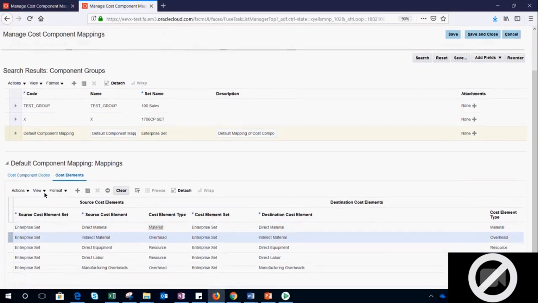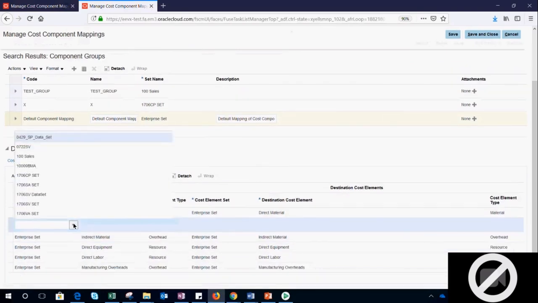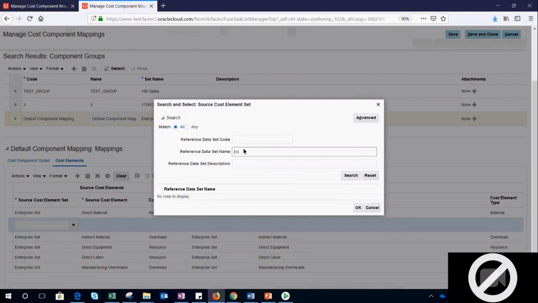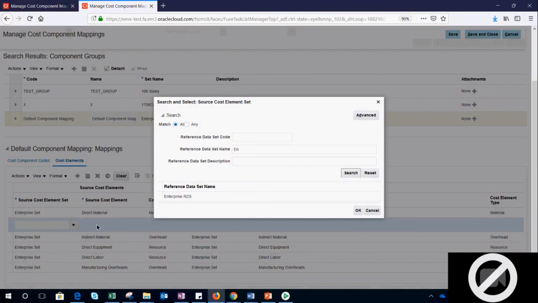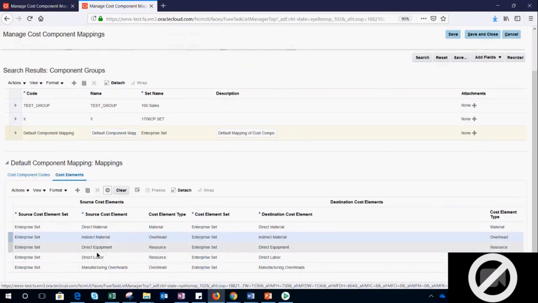So basically here we are defining all the components and the cost elements which fall under this component group. What we are defining is cost elements here, right? Both cost element and cost component. You're defining both here. Then you can have multiple combinations. Now you're setting up a component group which includes many components. Components always have an element attached to them, and an element obviously has a type attached to it.